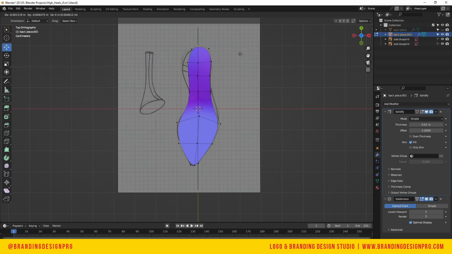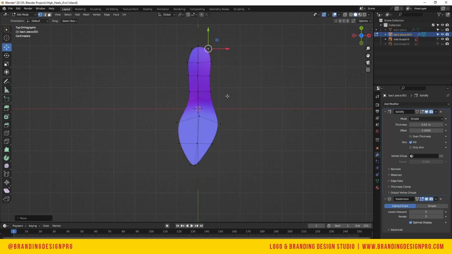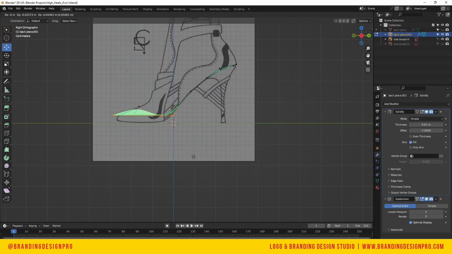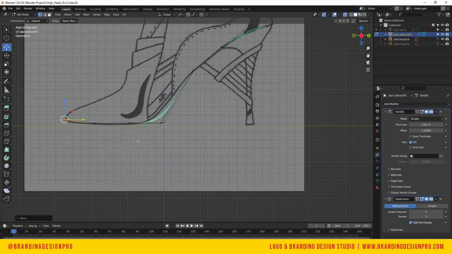It helps if you have a paper cutout or even like an actual high heel that you could use as reference, because it'll give you a more accurate model to work with. So from here, we're going to go to side view, select those vertices, make sure you're in X-ray mode. So you can hit Alt-Z and then select those edges, move them down. You can use R to rotate on that side to make them flat, and just select these and adjust them like that. There you go.